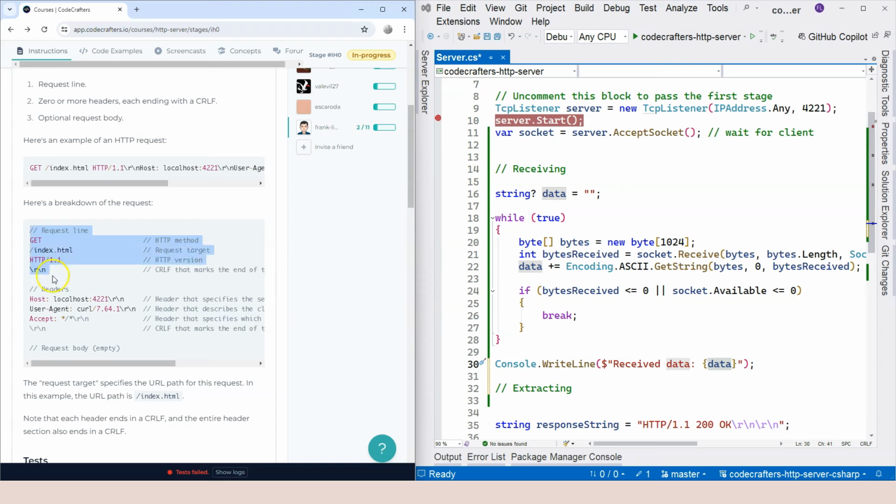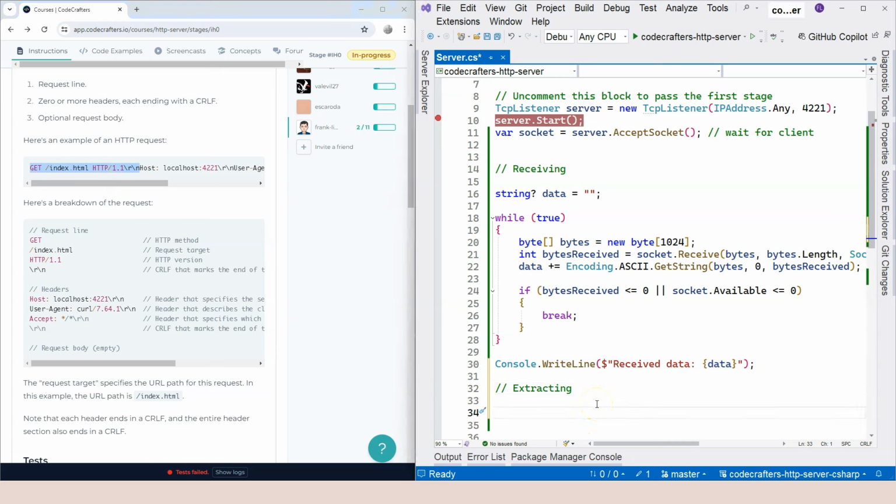So how do we get the request line? By looking at this raw information here, we can see the request line is basically this part, of course, excluding the carriage return. I guess we can use the host word to identify the request line. So everything before host can be considered as the request line. So we can basically just take the data variable.